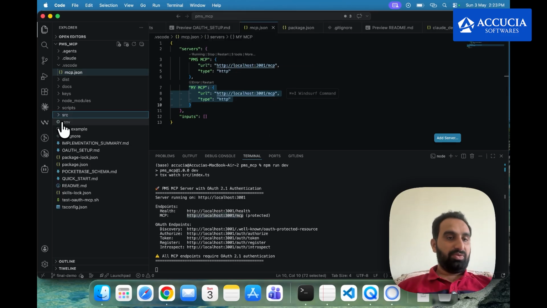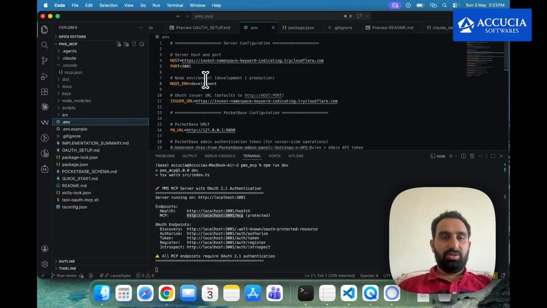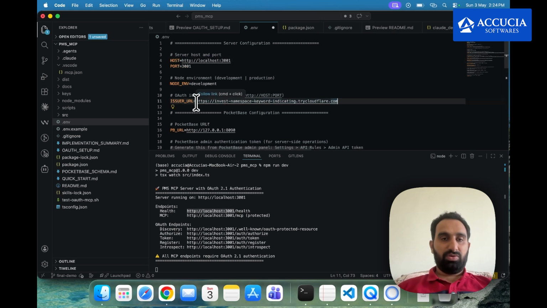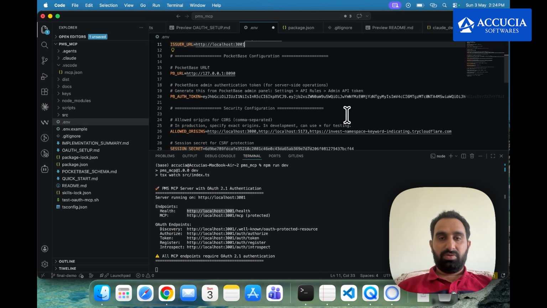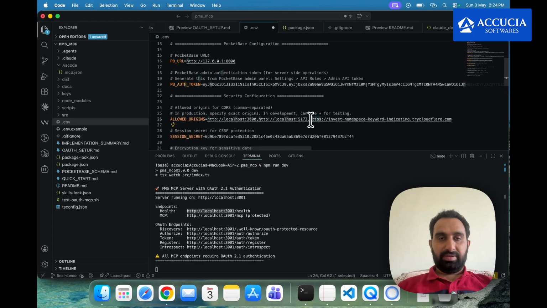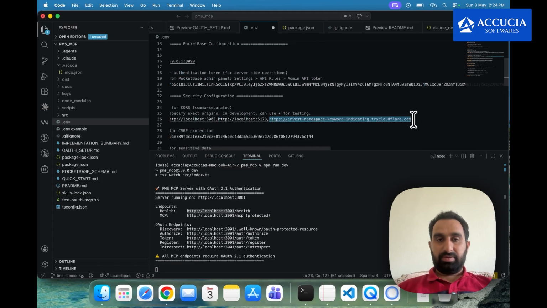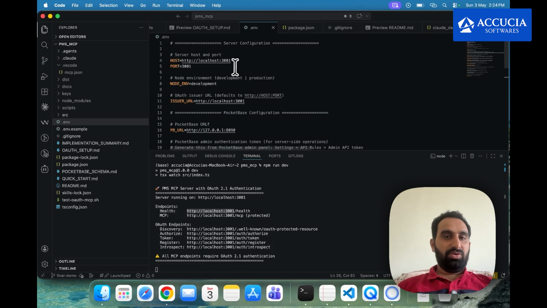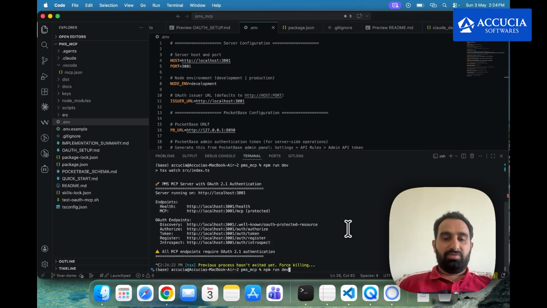Previously we had done some modifications in the env, so let's do the changes in the env. Over here we have to add localhost, as we are not testing with the Cloudflare tunnel. We are going to replace these URLs with localhost. Okay, now I've added my localhost. Now let's try to run it one more time.